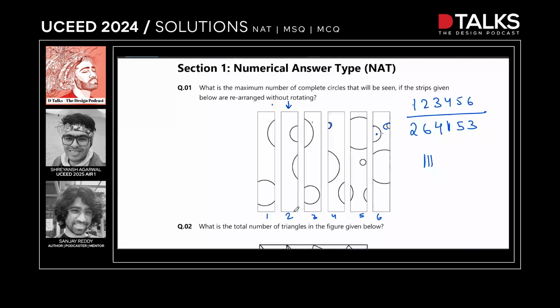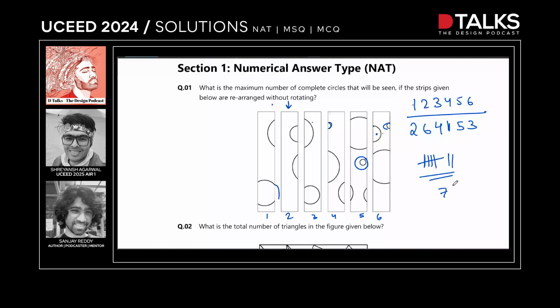After 4, you add 1, and again you are not finishing any new circles. So after 1, it's 5, and in 5 you're finishing this particular circle and this particular circle because this was entirely in 5. So again that's 2. Then in the final one, which is 3, you are again finishing 2 circles. So your final answer is 7.